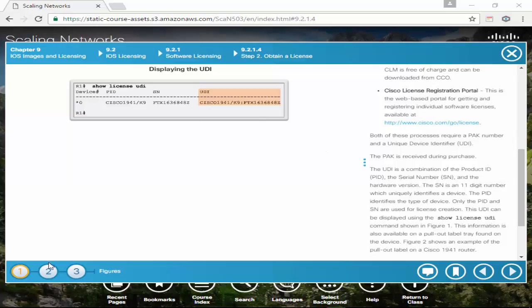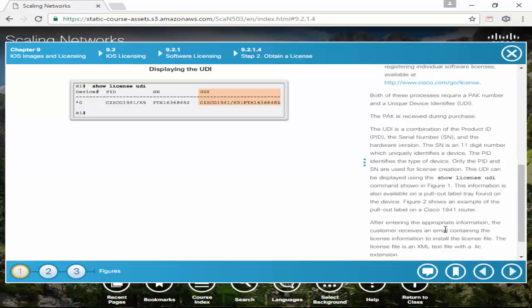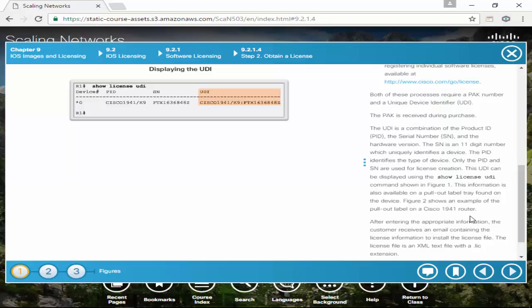And so let's see, you take your product ID, serial number, and the show license UID command. This information just shows you your license.